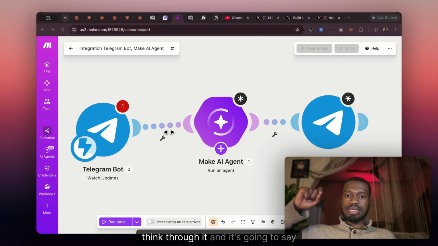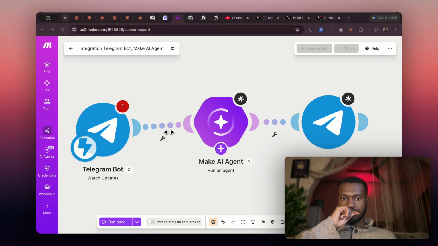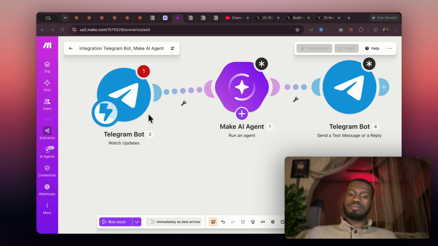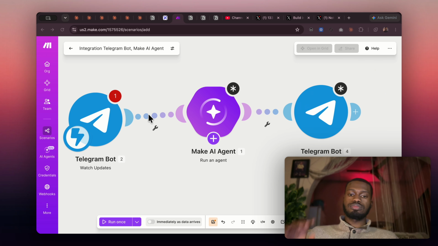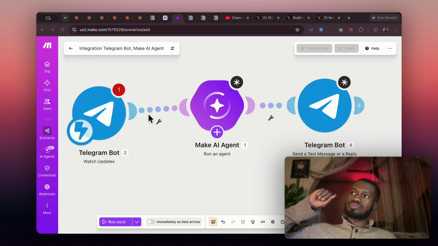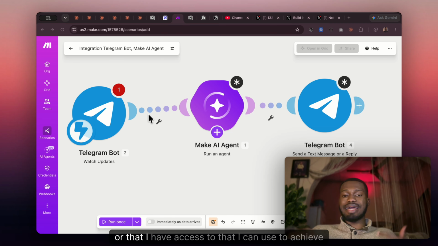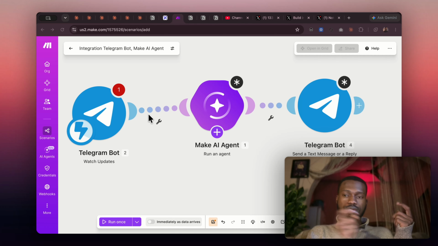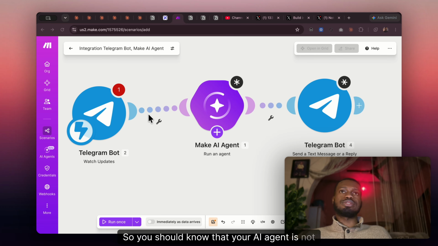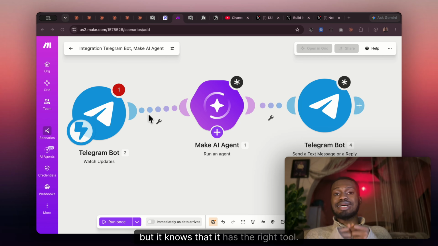It's going to think through what this person is saying. Does a tool exist that is connected to me right now, or that I have access to, that I can use to achieve this? So you should know that your AI agent is not all powerful, but it knows that it has the right tool.